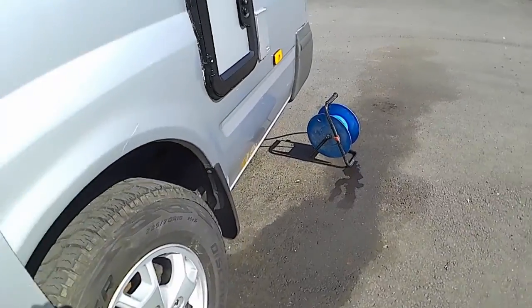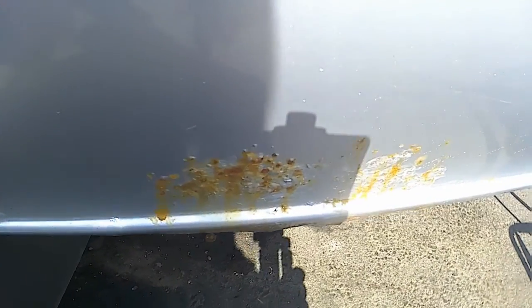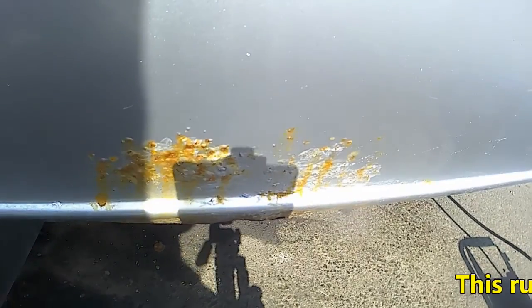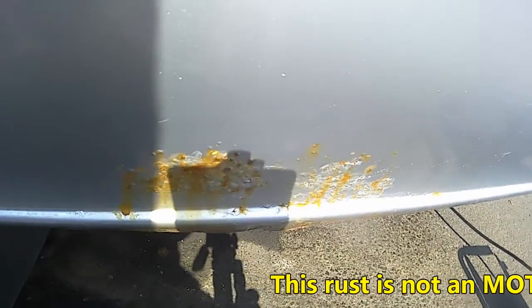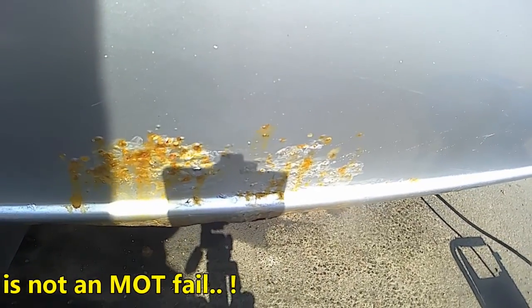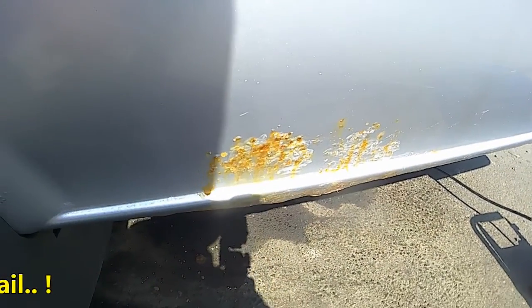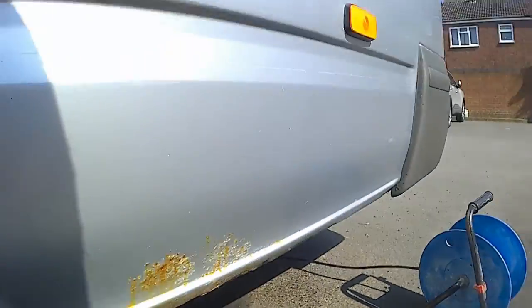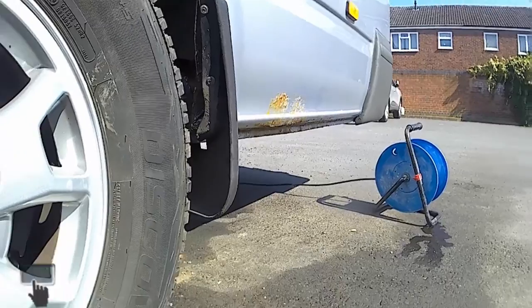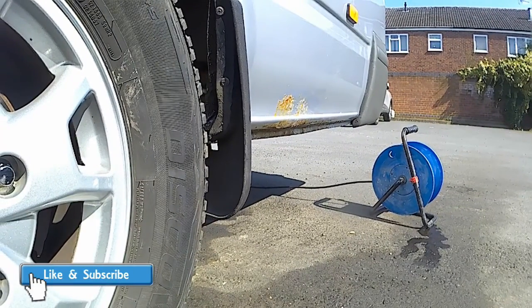Right, today I'm going to tackle that. It is not an MOT failure. I just don't like it, so I'm going to get rid of it. I'm going to put you back on the tripod and let you watch.